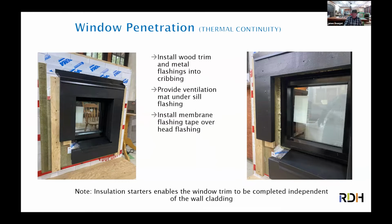And so I'm at this point here, and I got a sill flashing there. Well, underneath, I put on my metal flashing, but underneath my sill right here, I have a ventilation mat. So what I have is a potential for condensation. I'm just providing an opportunity for airflow to dry that out. End of the world? No. It's just me showing you these are all products that are available. And ventilation mats are typically used for passive type metals or zincs and coppers, etc., that can suffer from an oxygen concentration cell. Basically, backside corrosion, okay? Not really applicable to the sheet metal. It's just good practice. If you don't do it, it's not the end of the world. Okay?